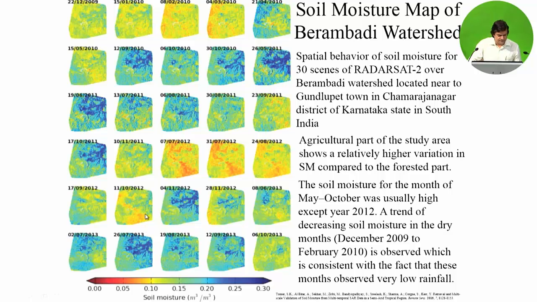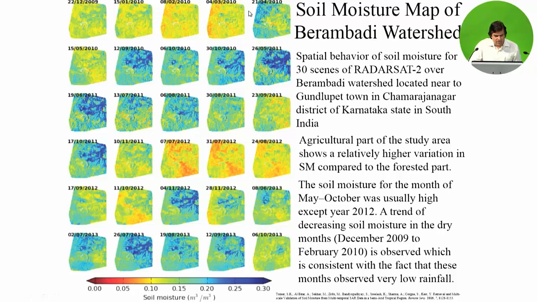So in the months of October 2012, August 2012 and July 2012, as we can see in the images, we are getting very low moisture content. And in the months of October 2011, June 2011, July 2011, May 2011 and September 2011, we are getting a very high amount of soil moisture, because all are represented in blue color. Particularly for this watershed, it means there is a presence of soil moisture.